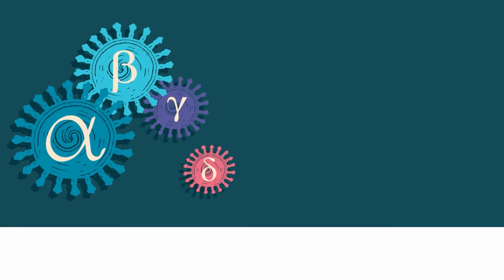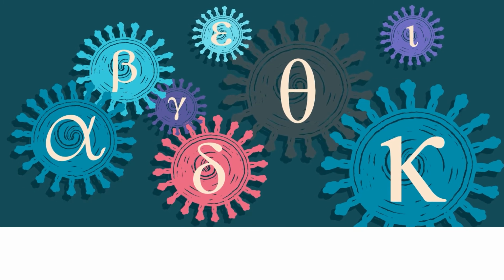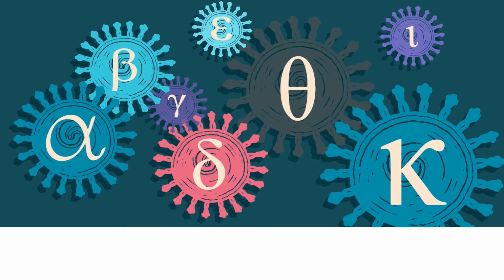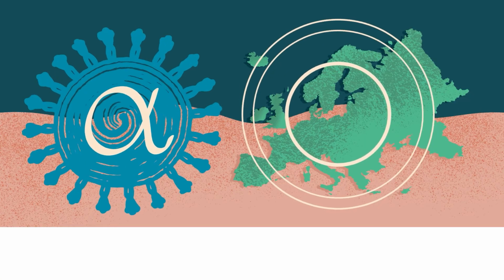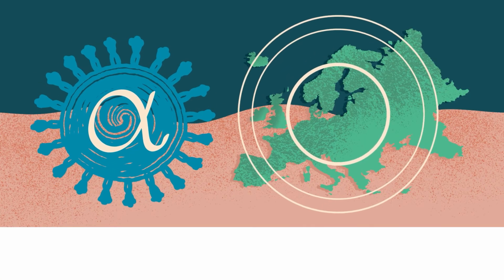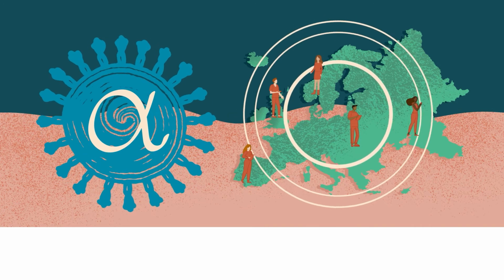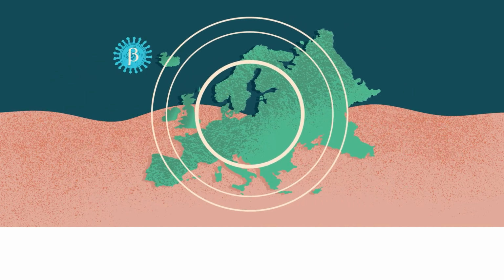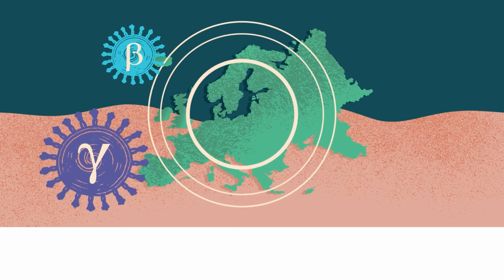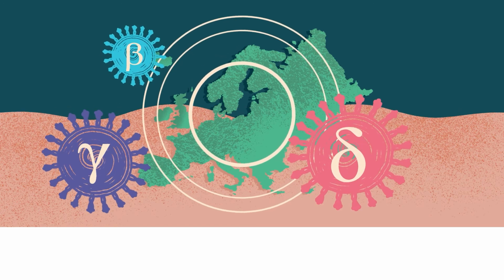For the COVID-19 pandemic, the World Health Organization introduced a Greek letter system, so variants could be named in a simple way without stigmatizing the countries where they were discovered. The first to be named this way, the Alpha variant, spread more quickly than the original virus, causing a surge of cases across Europe in the winter of 2020. Beta and Gamma were also more transmissible, but their spread was limited before the more aggressive Delta variant emerged.